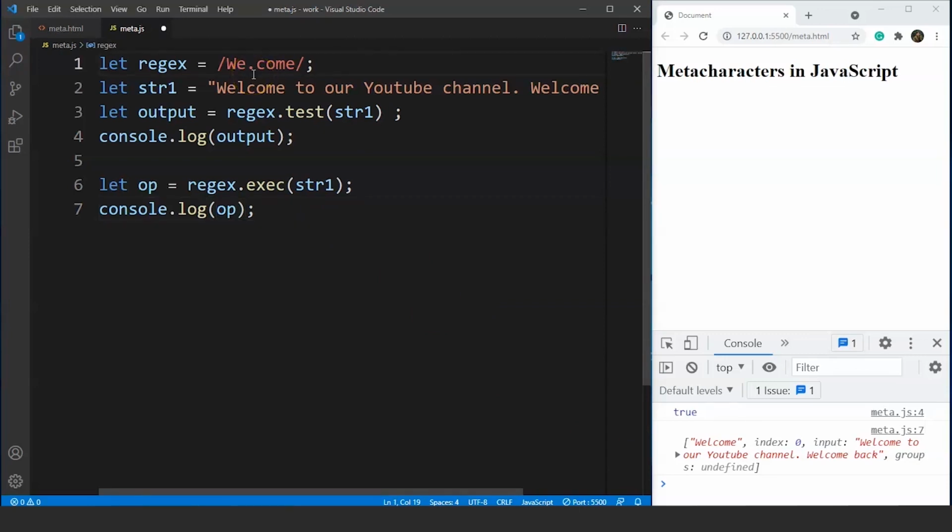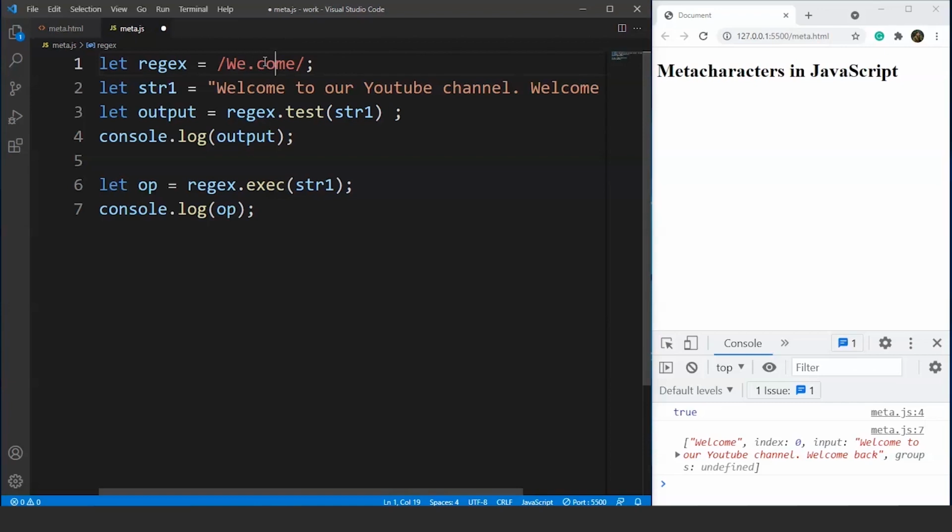Similarly, if you want to do the same thing for more than one character, we have another meta character for that. It's not that we can't use this dot operator, but we can use it for a limited time, like for a single character. But if we want to put more than one character and we don't know the number of characters, then we have another meta character for that. The meta character is the asterisk.